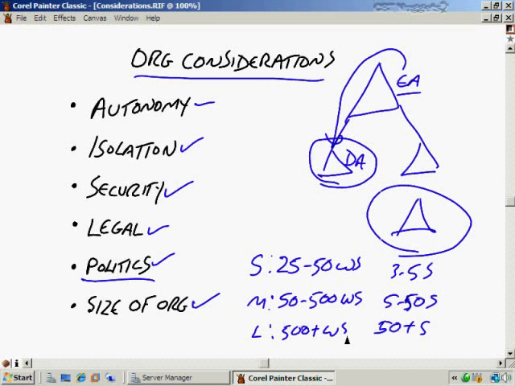Also, for example, with a smaller organization of 25 to 50 workstations and 3 to 5 servers, you probably only have 1 or 2 or maybe just a handful of administrators there. So there's not really a lot of delegation that probably goes on. You may all have an equivalent level of privilege. You might all be domain admins, or maybe you've got a couple of domain admins and one backup operator, one server operator, or one help desk person. But in many cases, like I say, with organizations of this size, whoever's the administrator really wears all the hats.